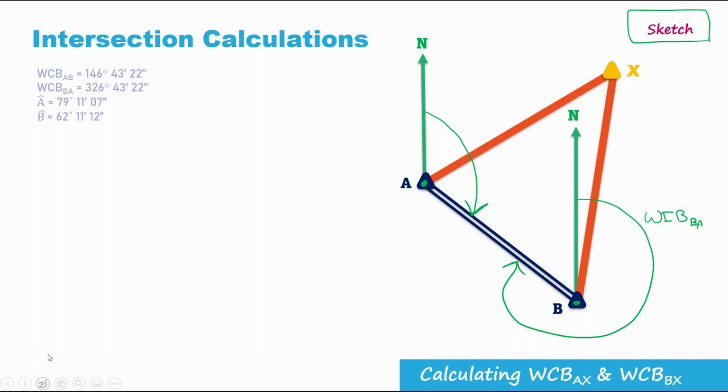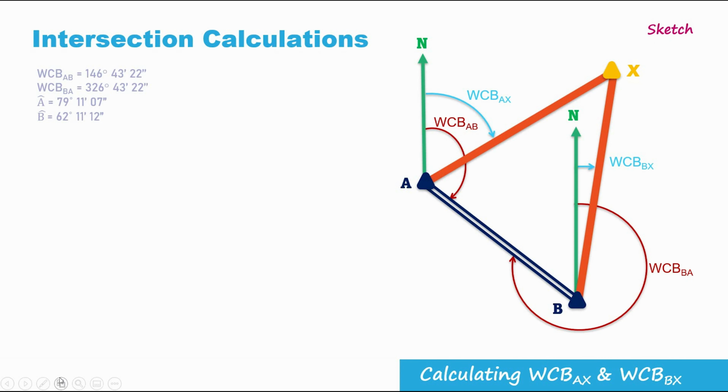Okay. Now what about the whole circle bearing of AX? I started with A, I'm over A. An angle from north to line AX. This is line AX, guys, yeah? This is A and this is X. So this is the whole circle bearing of line AX. What about the whole circle bearing of line BX? I started with B, I'm over B, from north to line BX. This is the whole circle bearing of line BX, this one. Okay? Angle from north to line BX. This is line BX.